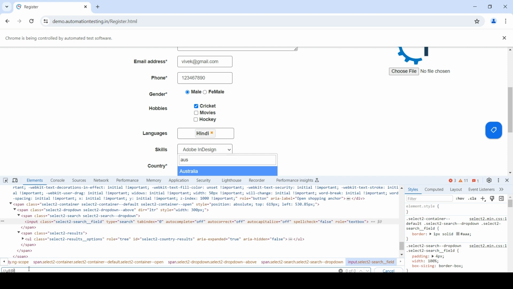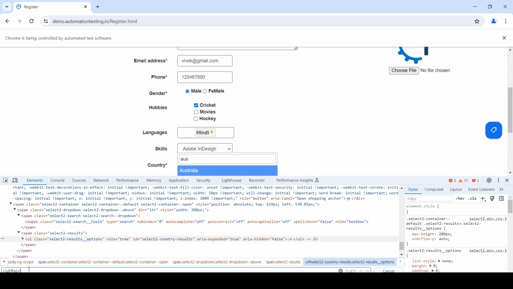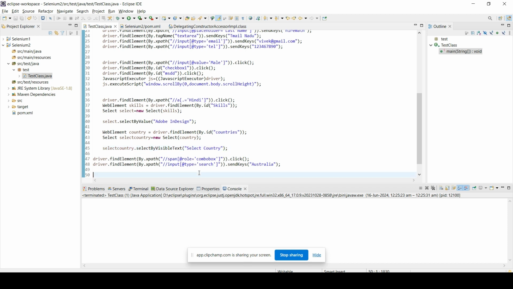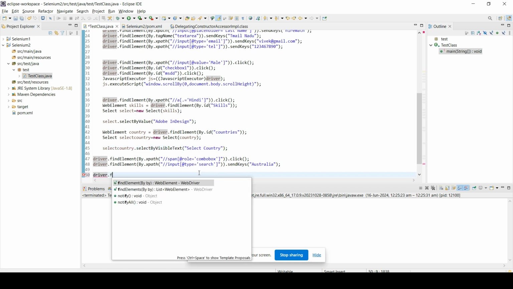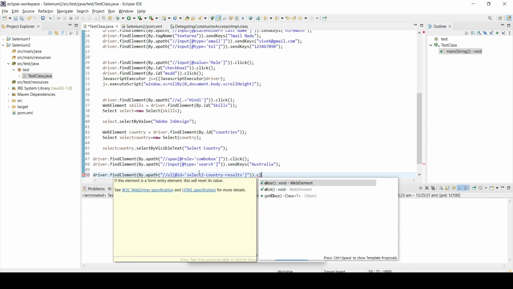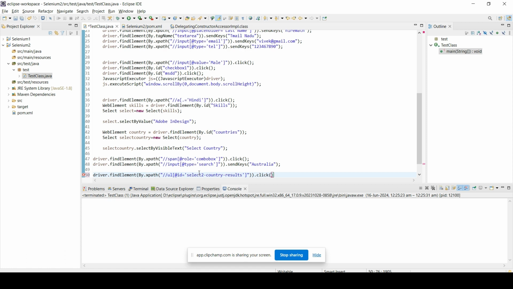Okay, ID is equal to, okay, now driver dot find element by dot xpath. Okay, what's the ID here? So what I have to do is I have to click on it, right? Yes. Now let's try run it and test it.